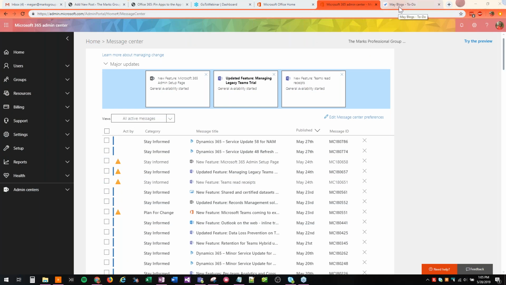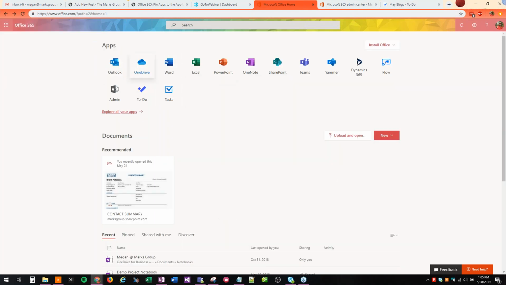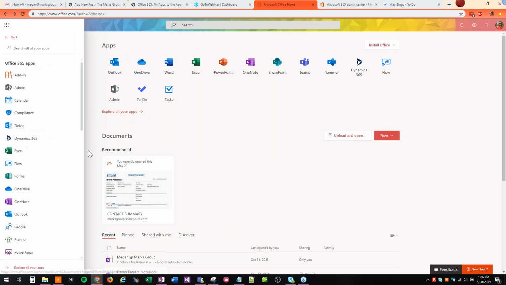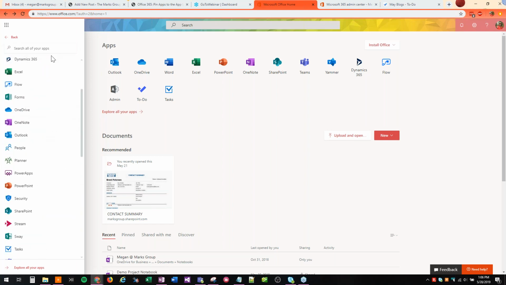So we're going to talk about Microsoft To Do next, because I want to segue into pinning an app into your app launcher last. If you don't see it in the Your Apps section here, you should be able to click this little grid, and then the apps that are pinned to your app launcher should show up here. If we go to all apps, we'll see a bigger list here, and then you can search for them easily as well.